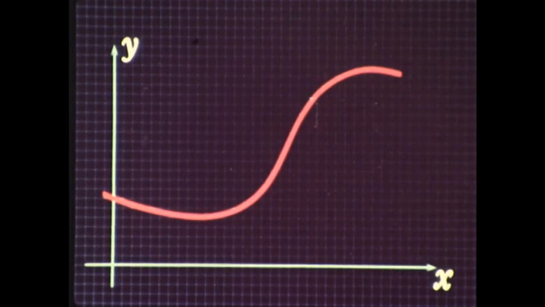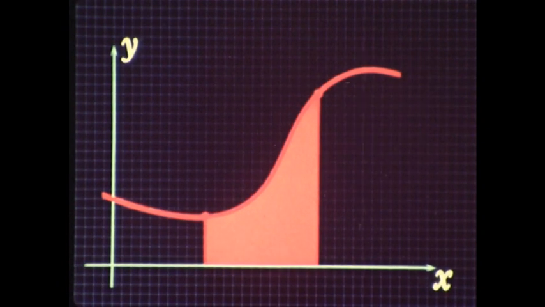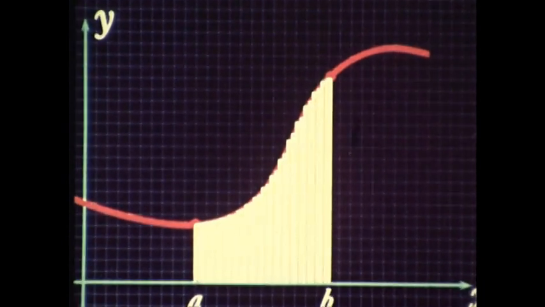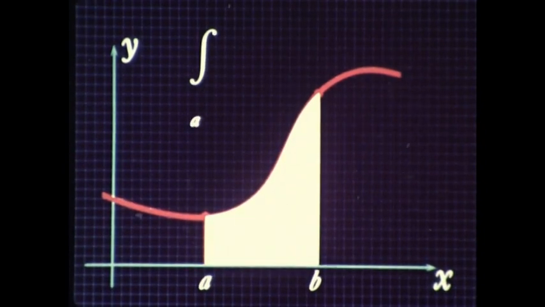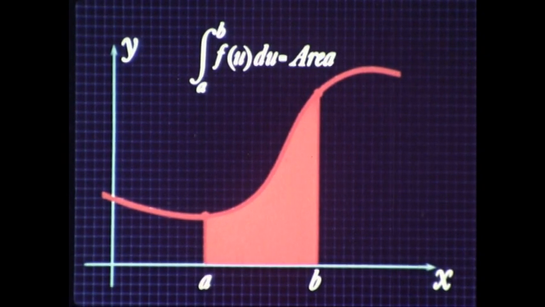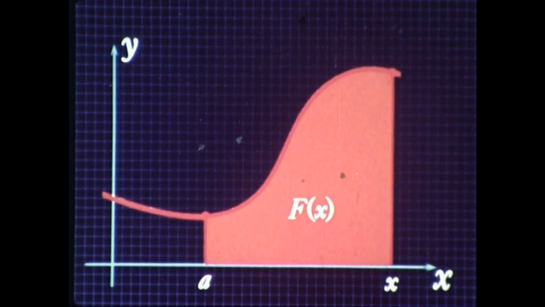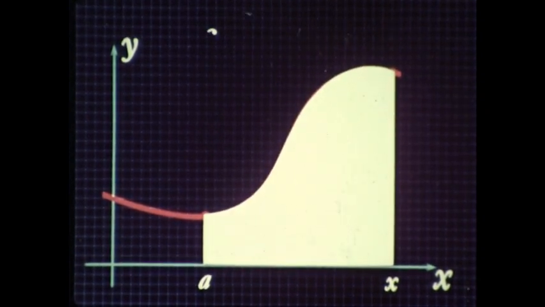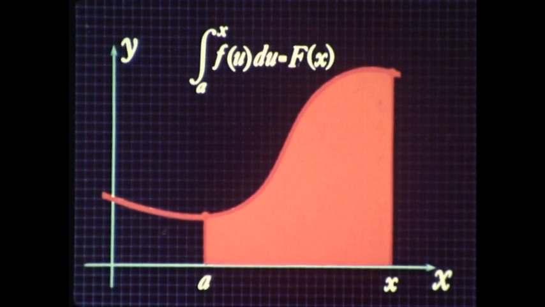We shall achieve a proper understanding of this proposition if we recall that the area under the graph of a function f between 2 points a and b is the limit of the sums of the areas of approximating rectangles, such as we see here. This limit, the definite integral from a to b of f of u du, is indeed the very definition of the area in question. Similarly, F of x, the area from a to a variable point x, is, for each fixed x, the limit of the sums of the areas of approximating rectangles. This is the integral from a to x of f of u du, and is called an indefinite integral because its upper limit is variable.